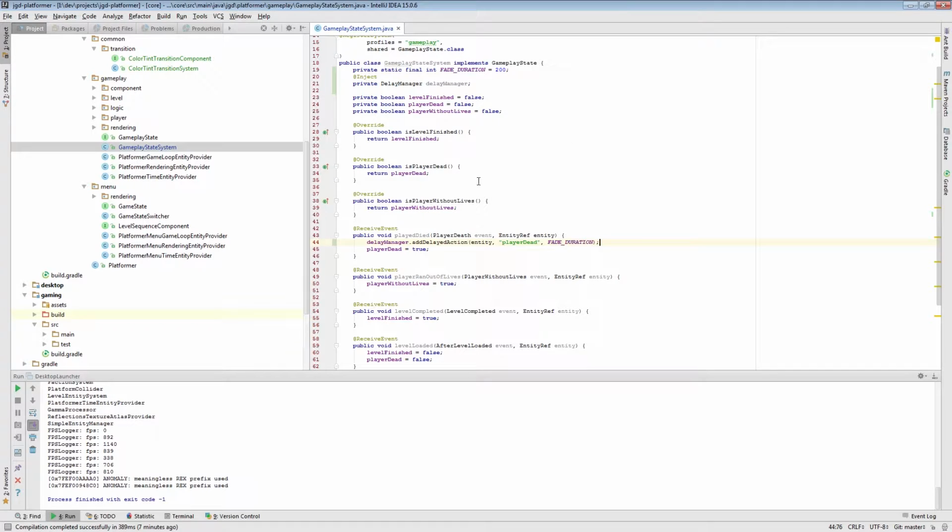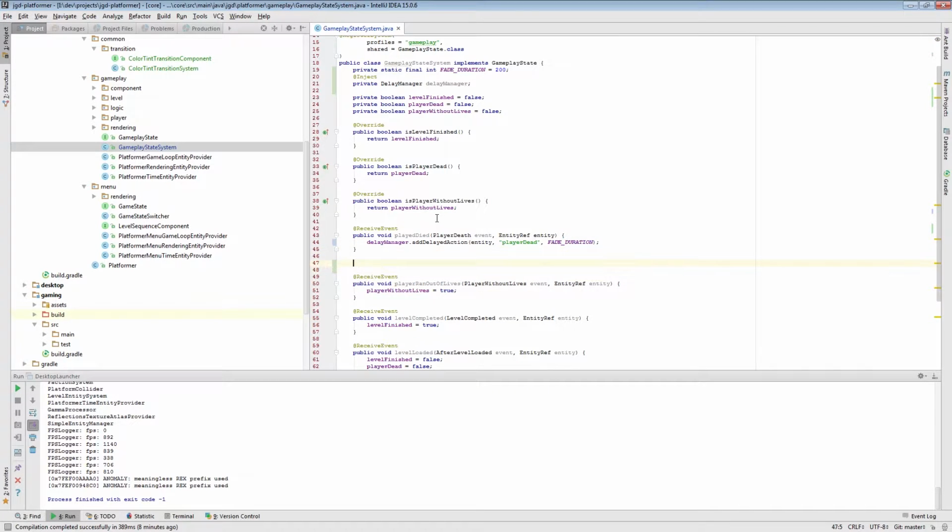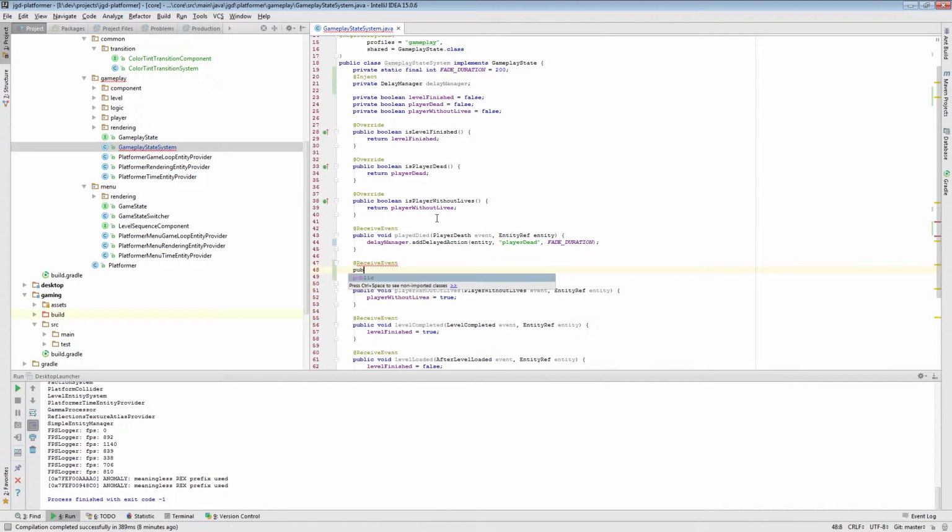Okay, so when a player has died, rather than setting this value here, I will just schedule this event to be called. So in here, I also need to receive an event.